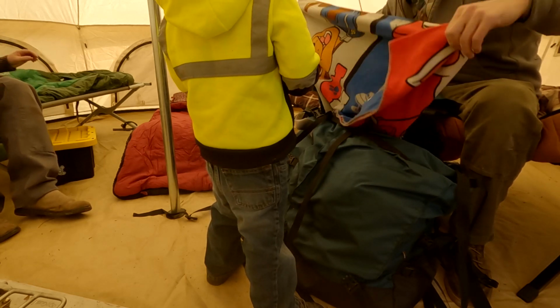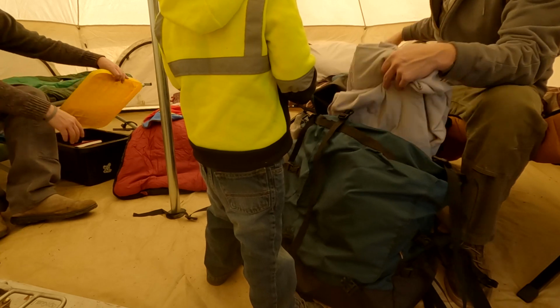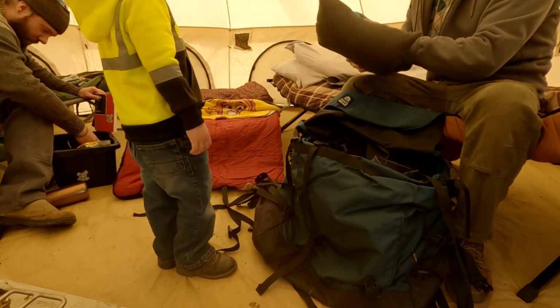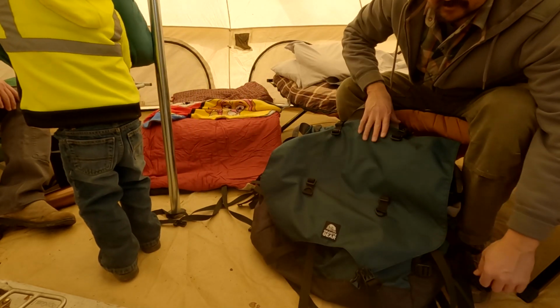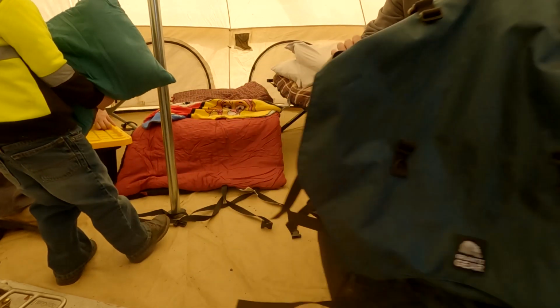We're not going to be cold in here, are we? I got blanket, I got a sheet. Here's your pillow. Here's my mat. Thank you, Dad. You're welcome. Look, you have a nice pillow. Nice. Yeah, works good. I like it.